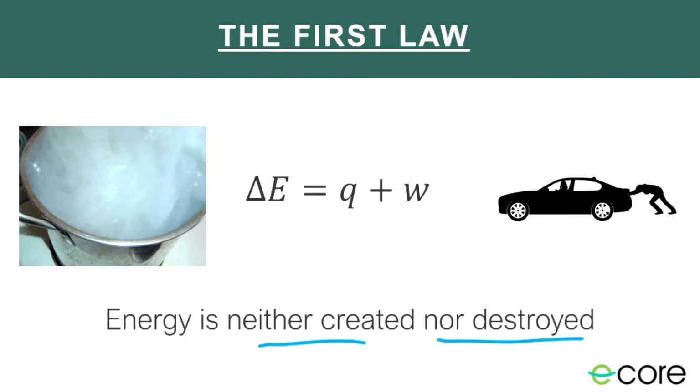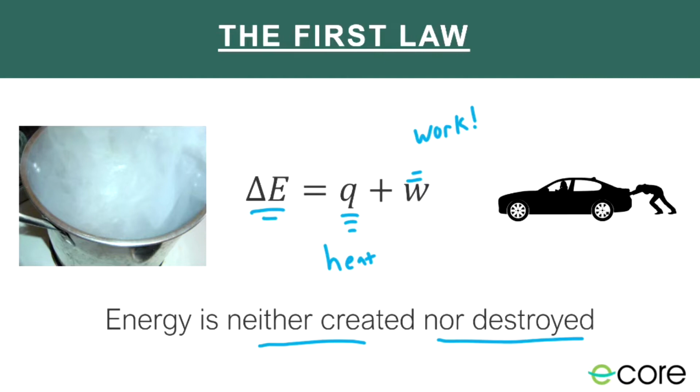And we can express that with a mathematical equation, which tells us that delta E, which is the change in energy of some object, is equal to any heating we do, that's what Q stands for, strangely Q stands for heat, and any work we do on the system, which is W for work. That one makes more sense, right?